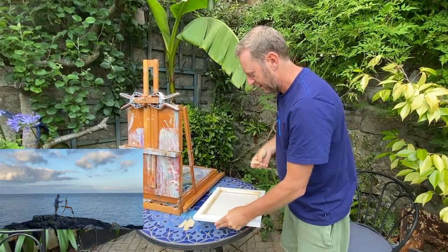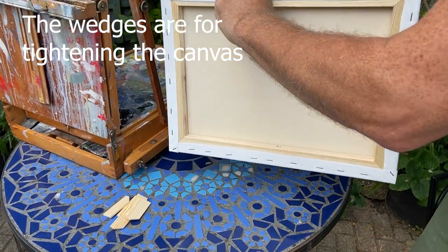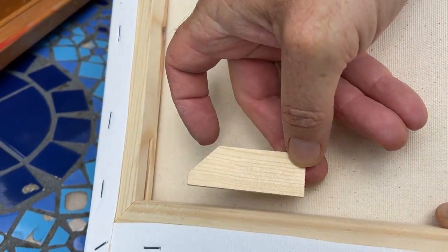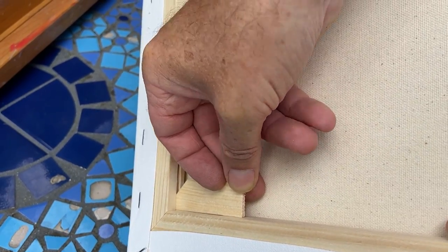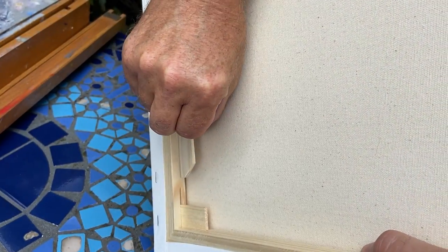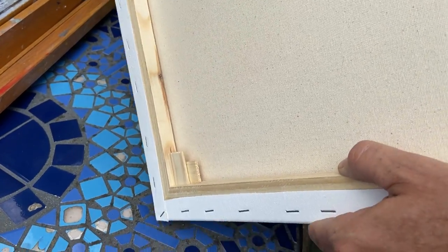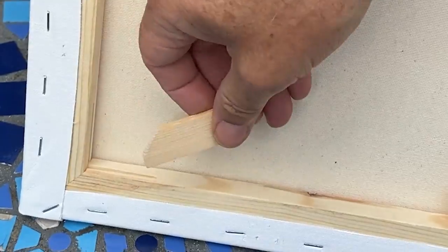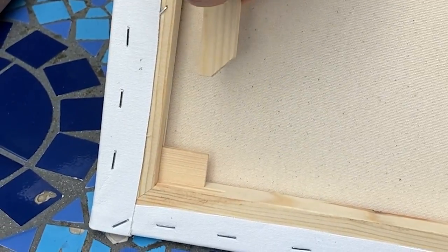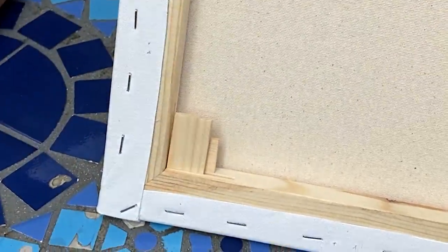The wedges go in the back. You put the long end — basically the wedges are going to go into these slots in the corners. You put the long edge there like that and slide it into that corner, just press it in thumb tight. Then this one — the long edge goes on that bit there. Push it in like that, and you do the same all the way around — long edge, long edge. Just push them in thumb tight to start with.